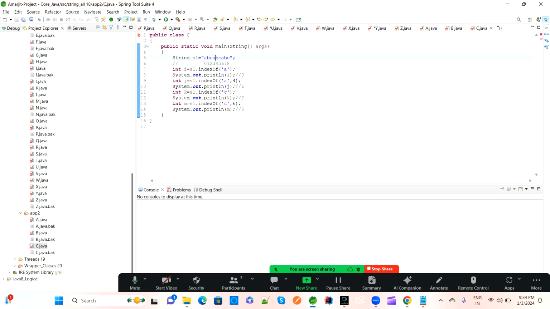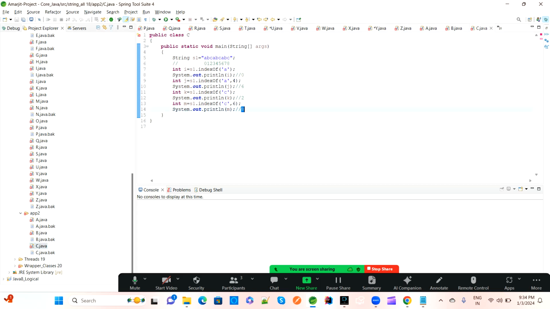Now here we are showing the c. So the C index which is coming from 0 1 2, so this 2 will be printed. Now again we are showing here C index and the position starting from 6. So after this 6 we have to find where index of C is coming. So C is coming at this last line, 8. So 8 will be the output here. Like that the indexing will work. If you want you can try B and C just for practice purposes.